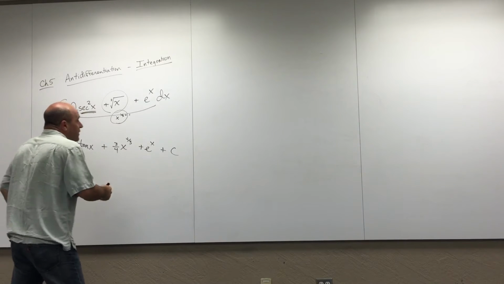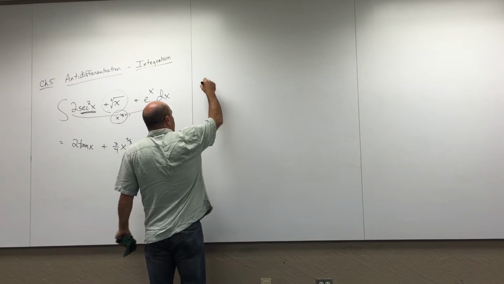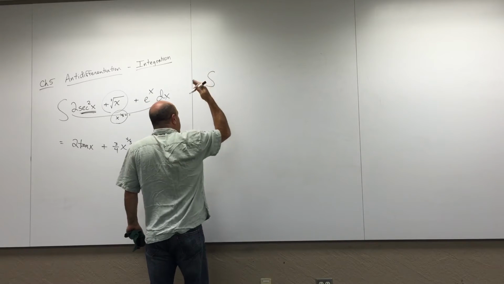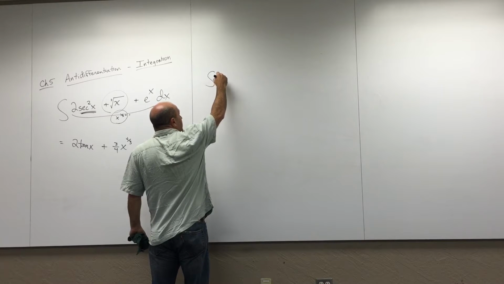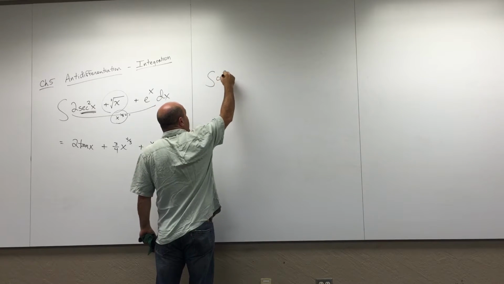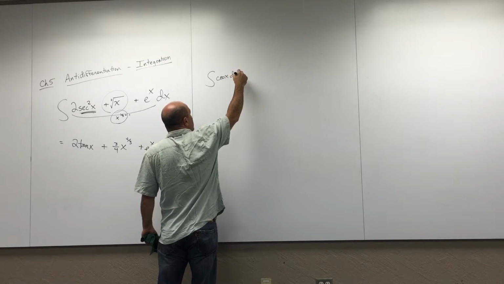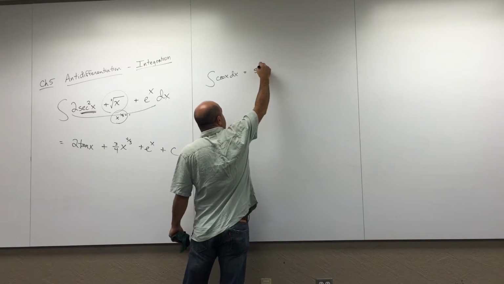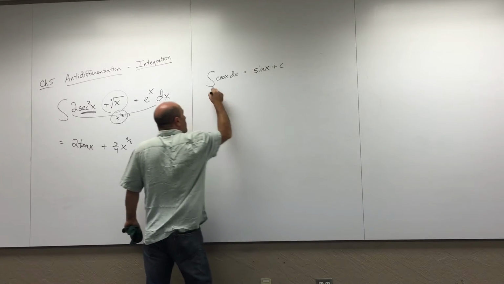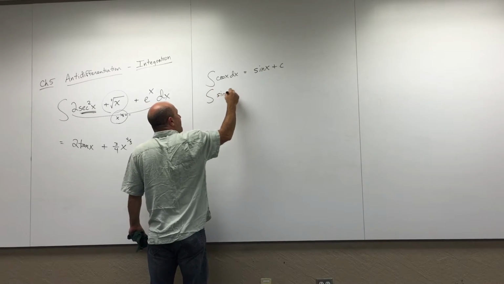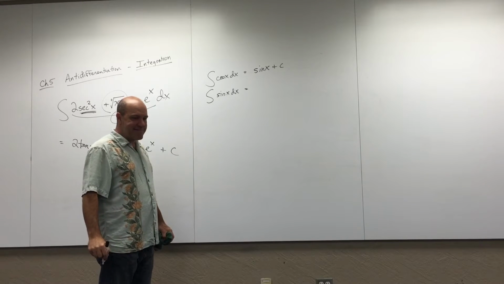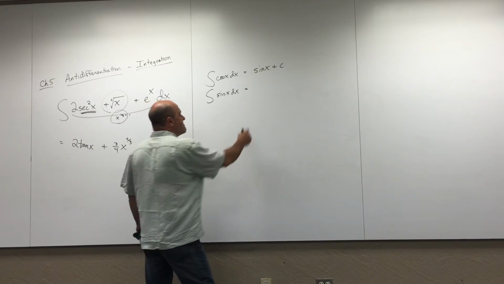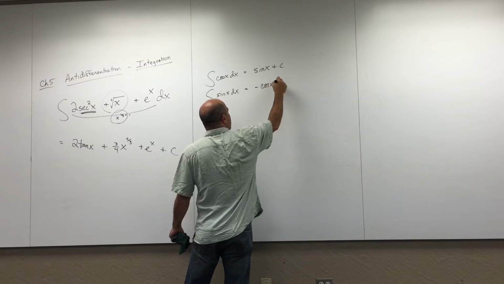By the way, so I could start writing down all these rules. I really kind of don't want to, but let's see. The integral of cosine, did we do that one today? What was the integral of cosine? Sine? What would be the integral of sine? Negative cosine. Negative cosine? I think it would.